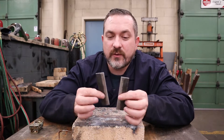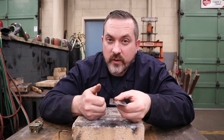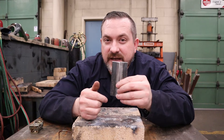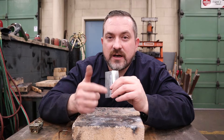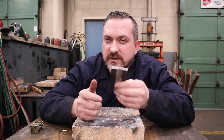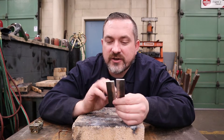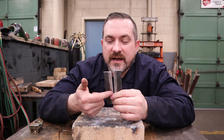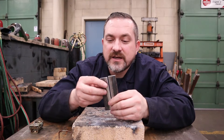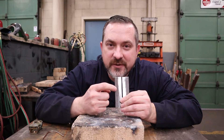You can cut a bunch of samples and try welding them with different gaps to see how it affects penetration. With a closed butt weld joint, you'll find a weld bead on top but no penetration on the back. With a sixteenth of an inch gap, you might get halfway or three-quarters through. When you hit the right gap, you'll see a nice weld on top and a hanging weld bead underneath. This material is one eighth of an inch, so I'm going to try a one-eighth inch gap.